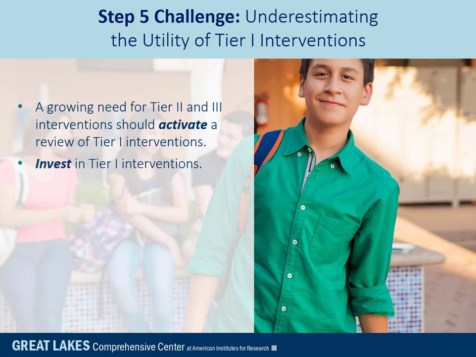To address this challenge, advocate for your school and district to devote sufficient resources to Tier 1 supports universally provided to all students. Investing in Tier 1 interventions, for example, before and after school programs and movement breaks during the school day, can prevent students from needing more intensive interventions later on.